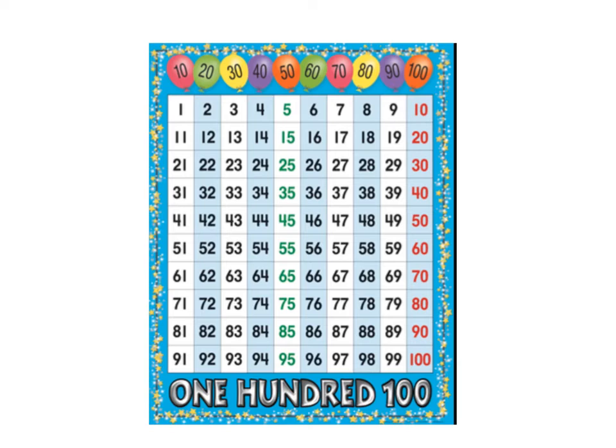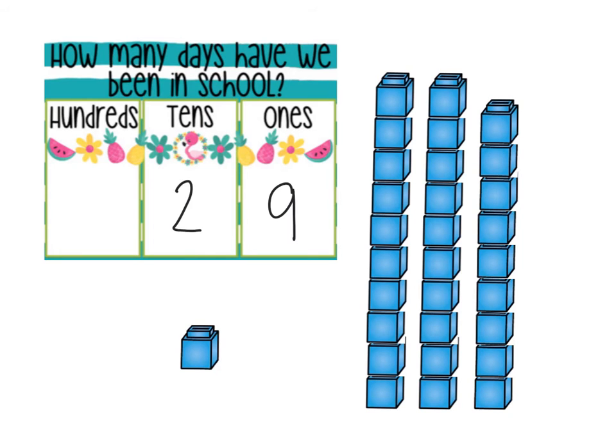All right. Remind me, if I say 20, like 20, 21, 22, 23, 24, what number does that number start with? Yes, it's a 2. So 20, 21, 22, 23, 24, 25, 26, 27, 28, 29. They all start with the number 2. How many days were we in school yesterday? 29. Oh, we just talked about the 20s, right? 20s always start with the number 2. And here we are, 29.